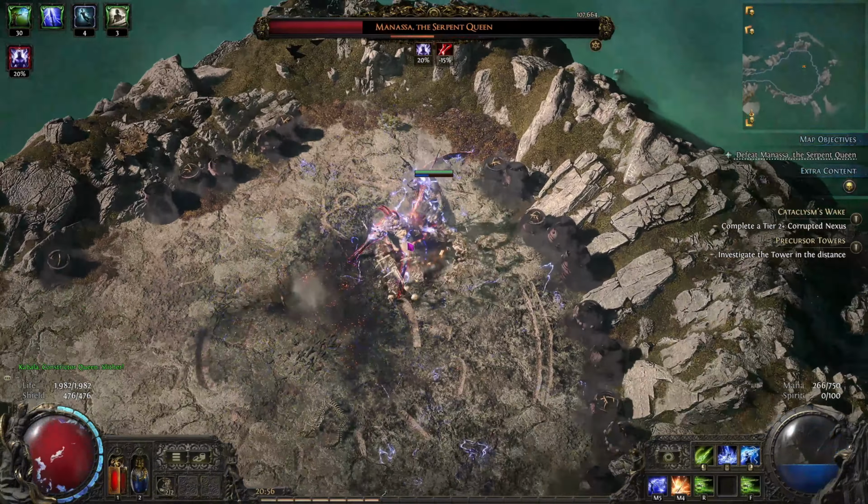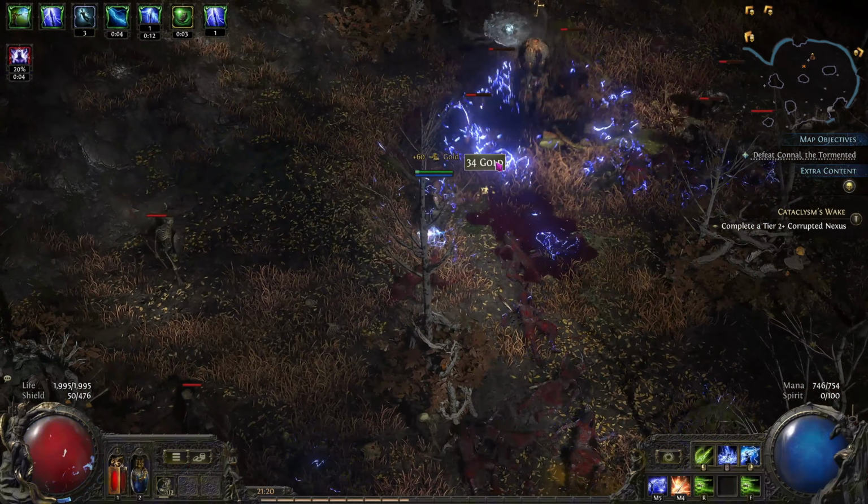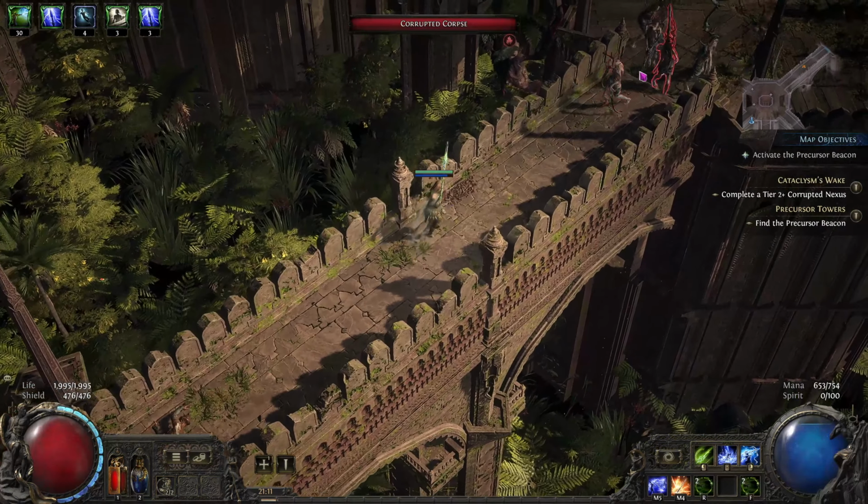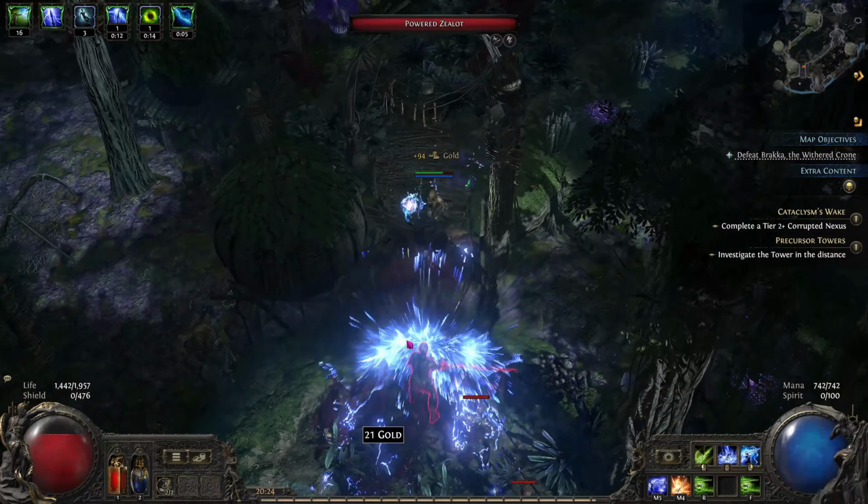For the softcore version of this build, we don't use a buckler or any other offhand type, since we take the cornerstone passive node Dance with Death. This node grants us 25% increased attack speed when we use a spear without an offhand. For hardcore, you might want to leave this one out and rather have a buckler for more defenses.